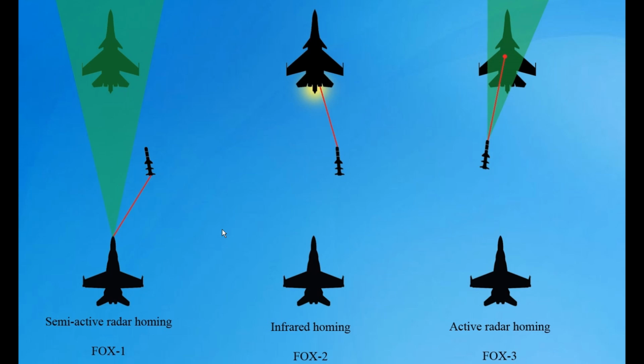And finally, we will review the graphics for anyone who's a visual learner. Semi-active radar homing Fox 1 requires information from the plane all the way to the target. Okay. This is the plane's radar locking onto the target, sending information to the missile to hit its target. Semi-active. Okay, the missile is semi-active. It requires information from the plane to hit the target, designated Fox 1.